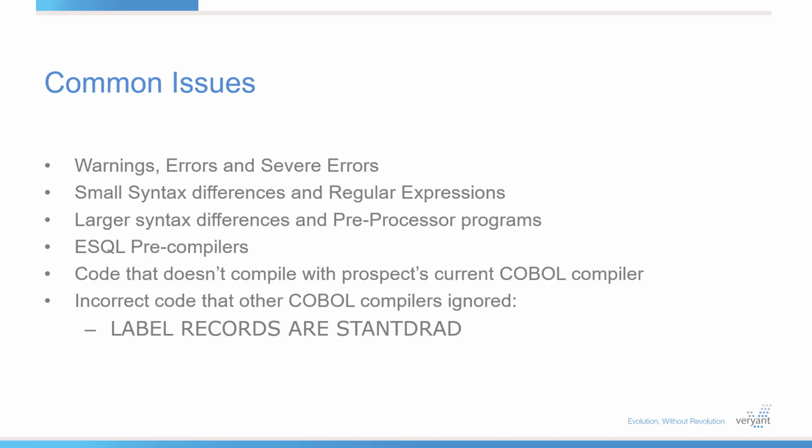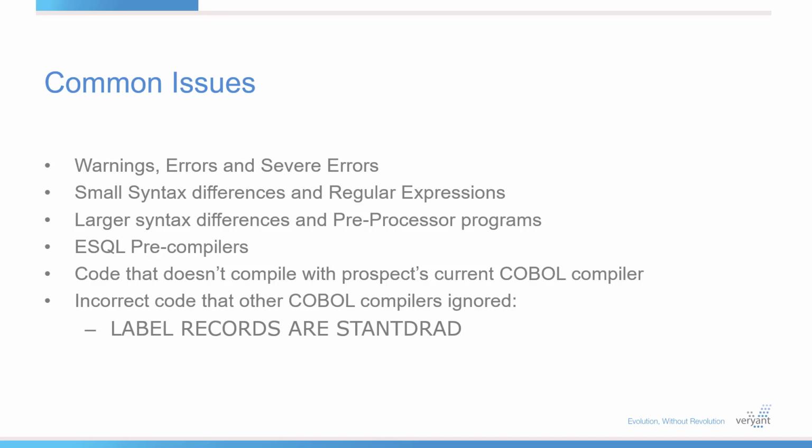Now, sometimes there are small syntax differences, and we can change those in the compiler's configuration file using regular expressions to change one syntax to another. Or we've just added a compiler preprocessor step, so we can write a program to change, remove, or add lines to the source code as it's getting compiled. If you use a precompiler like Oracle Pro COBOL or DB2's Pre, we usually just compile it with our regular compiler. It contains an all-purpose ESQL engine that's highly compatible with all of the databases and will replace that precompile step that you did.